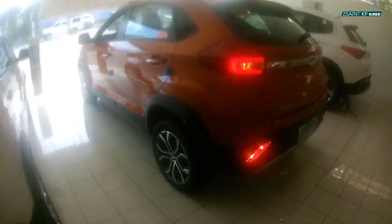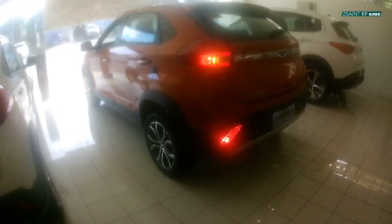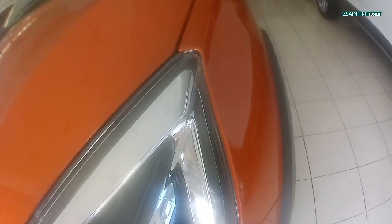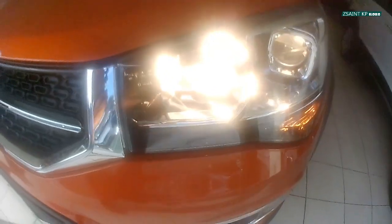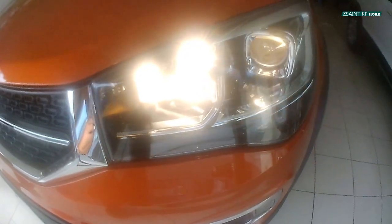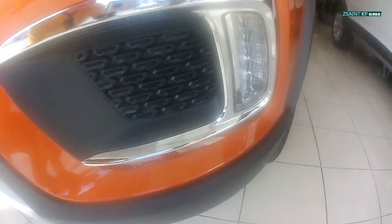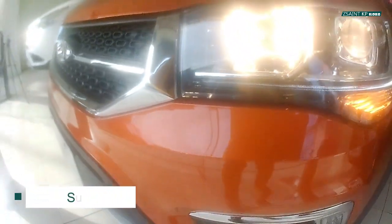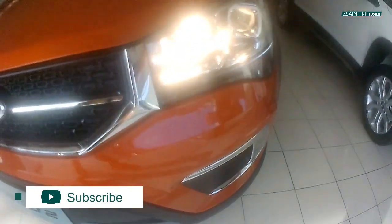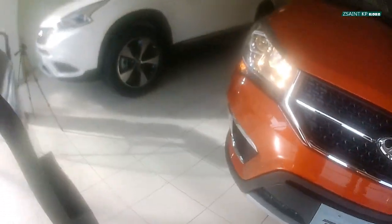Unlike its bigger brothers, the Tiggo 2 has a simplistic yet stylish design. The front end has a decent yet simple and aggressive look. The side features a distinctive upswept roofline that keeps the car attractive and modern, combined with a cute rear design that makes it funkier. As a crossover, skid plates, lower claddings, roof rails, and high ground clearance give the Tiggo 2 a truly rugged look. On its low price point, don't expect premium materials — the hard-touch plastics feel pretty cheap — but design-wise it looks modern thanks to chrome highlights throughout.